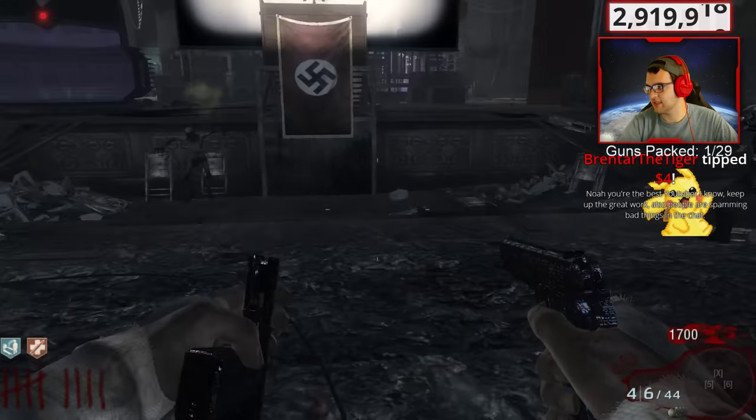Alright. Rest in pieces. Richie Beats says, Noah, what round are you trying to get? Round literally doesn't matter for anything. It's just pack-a-punching all the weapons. Oh, why did I do that? I'm so stupid! That's not what I meant to do! Oh, gosh, I barely touched it and it did that. Wow. Alright, as long as I get it in the pack-a-punch machine, it counts.